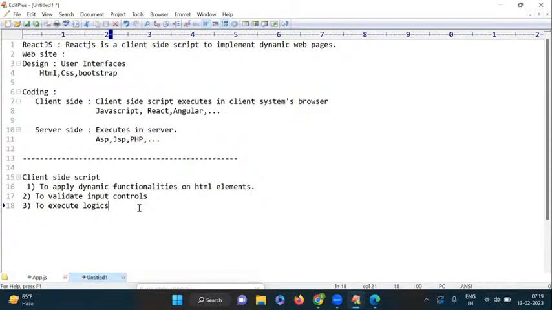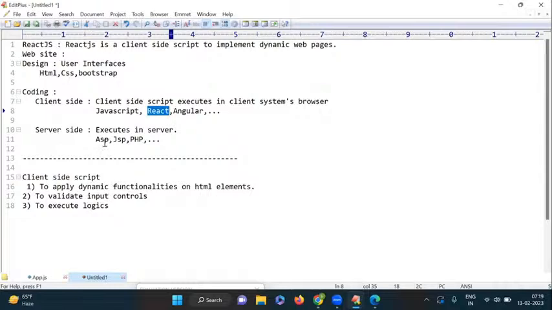So these logics' results are very fast. For example, say you are implementing a calculator program in your application. To implement that calculator program, you can use either client-side scripts or server-side scripts. For client-side script, you can use React or any other client-side script.